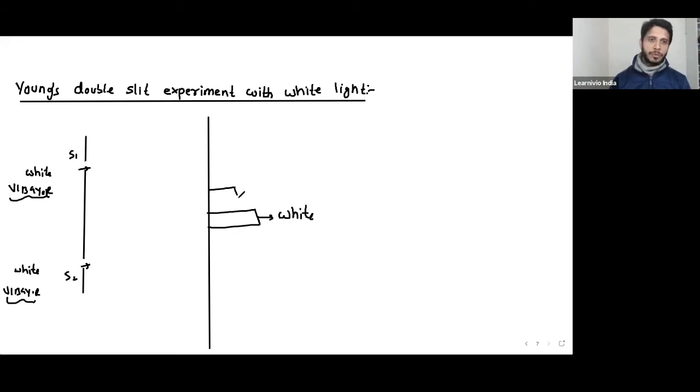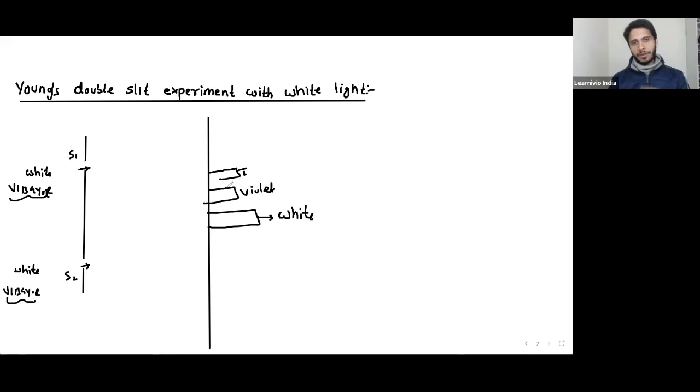The next fringe would be violet. And next will be indigo, and after a few colors, the interference pattern will disappear. The reason is that after a few bright fringes, the bright fringes of different colors start overlapping. Like orange will overlap with green. The bright fringe of maybe yellow can overlap with the red. Due to this overlapping, the fringes will disappear. You cannot see an interference pattern beyond some 3 or 4 bright fringes.